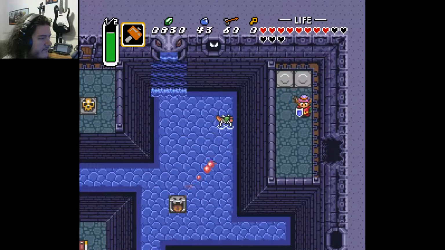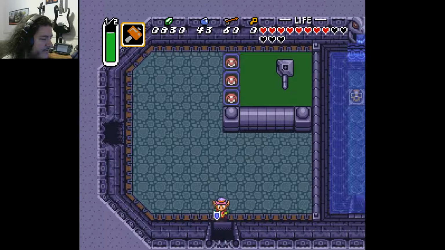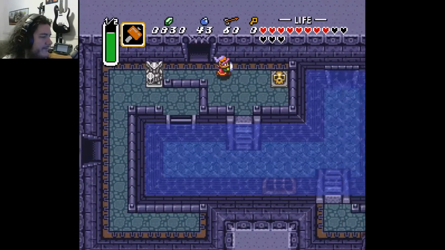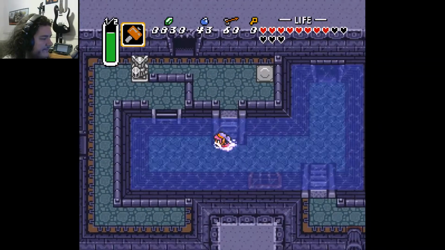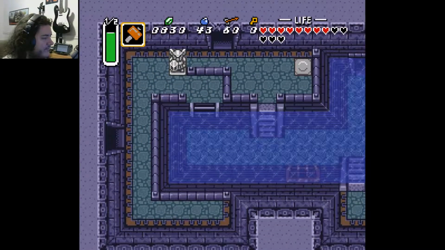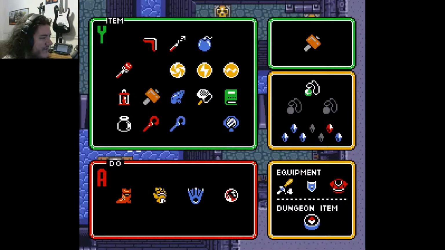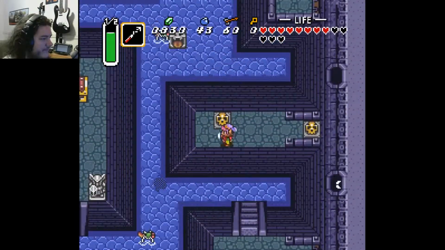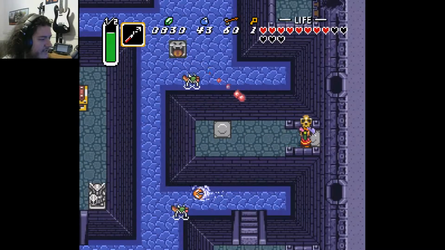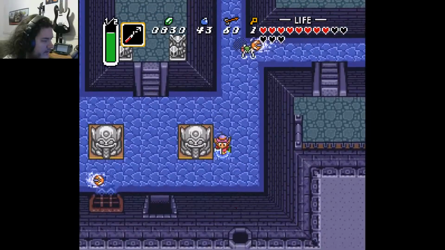Smash. I love that little detail that you could smash pots and skulls with the hammer. Yep. It's very a little cool detail. So, yeah, it's very cool, though, and very underutilized. Let's go this way. Why are we going this way? Because that's a key. And now we're going down here.